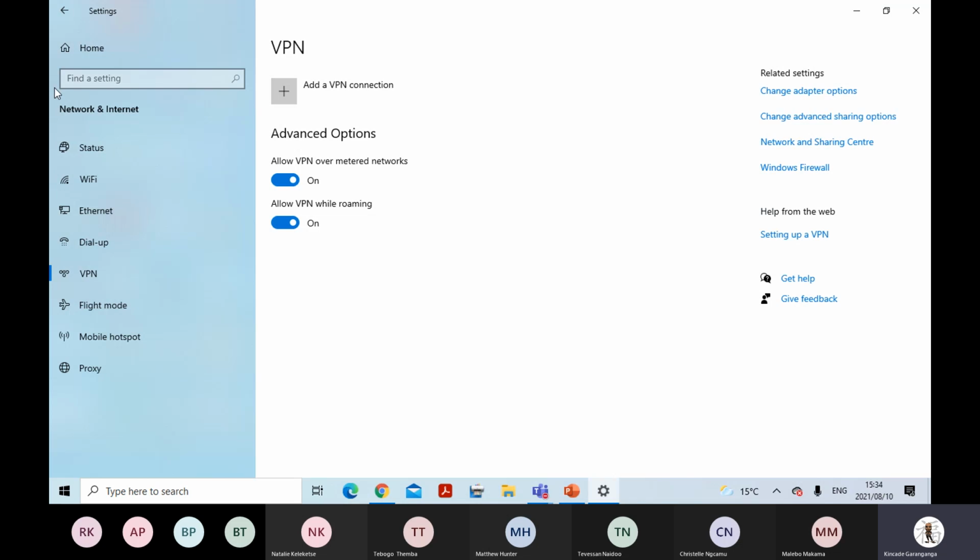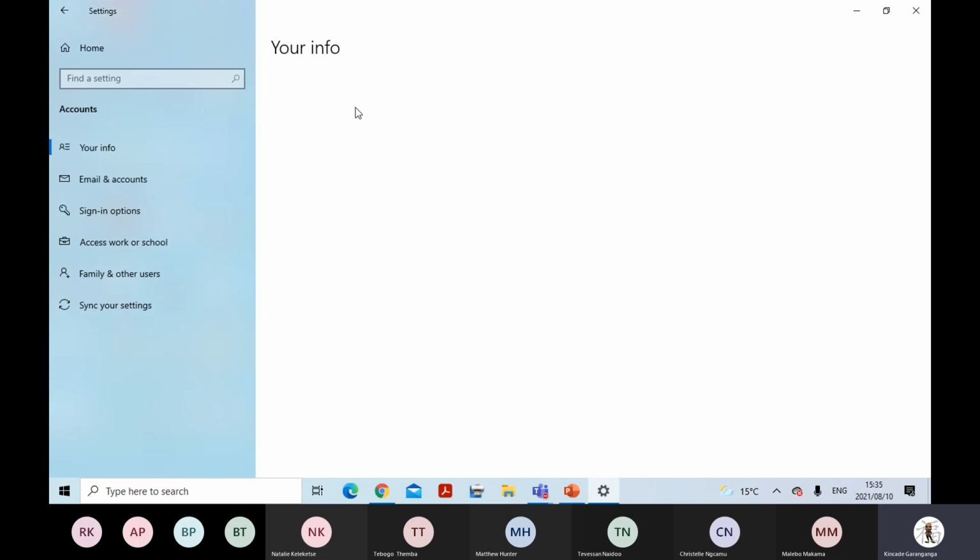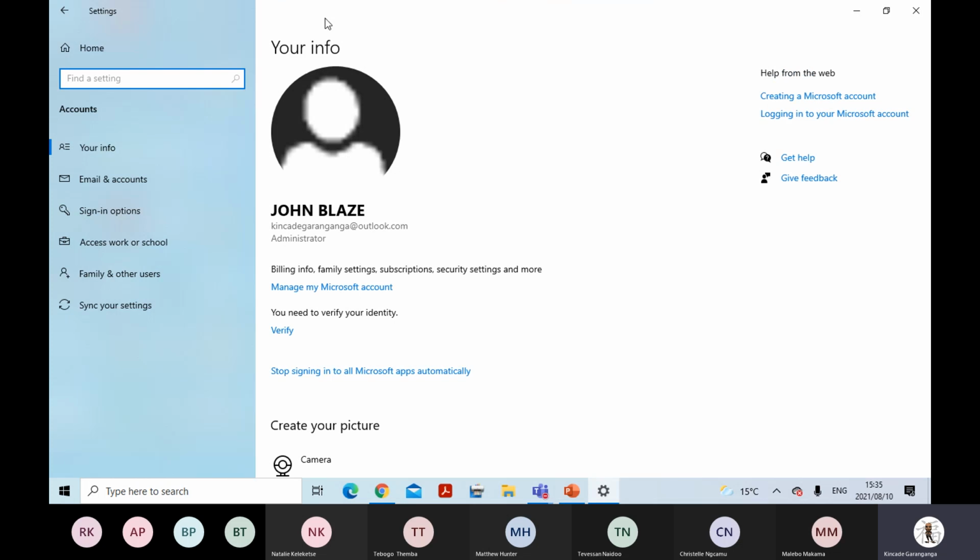So the other thing you'll also want to discuss is the account section as far as your setup goes. It shows the current information associated with the account that is currently there, and it's about creating and configuring user accounts in this specific environment.